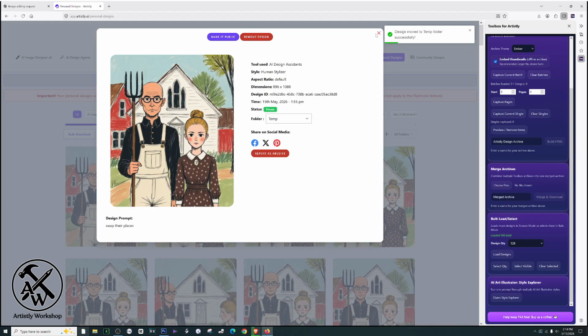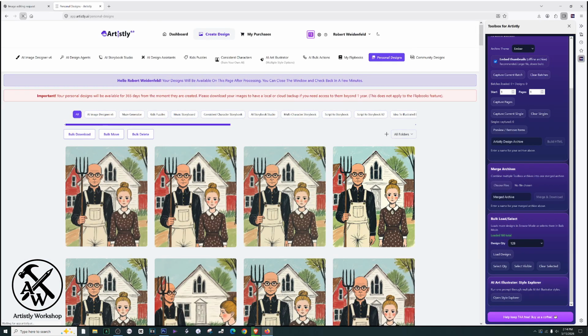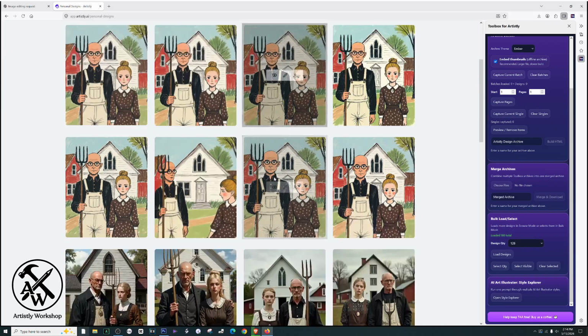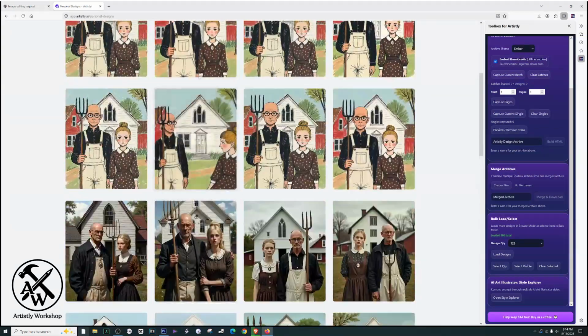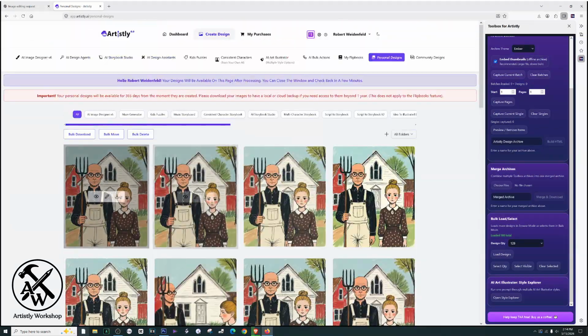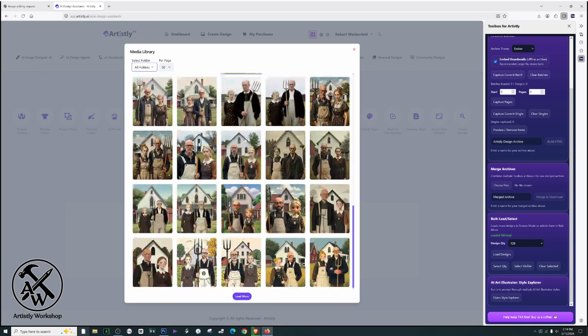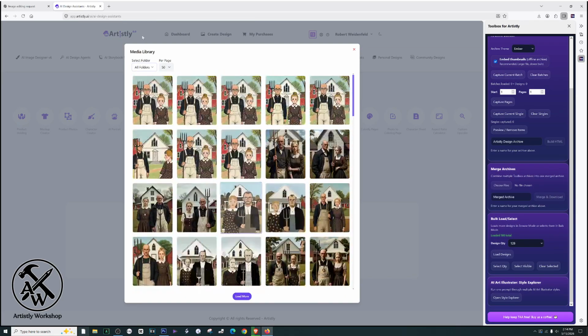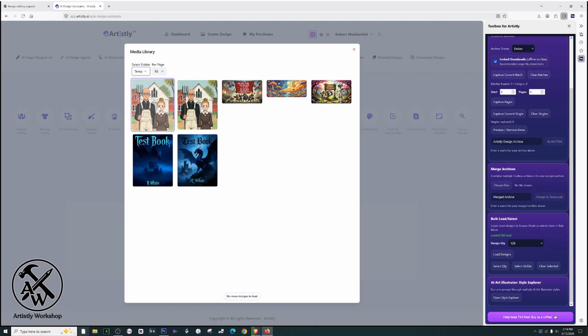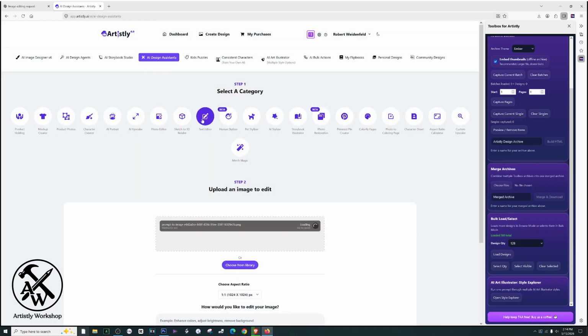Then I always just, for good measure, refresh the page. And then if you want to work on that image, you can see we've got a ton of images to scroll through. A lot of them look the same. Then if you want to use that, say you go to Design Assistance and you want to do Photo Editor or whatever, rather than right here choose from the library and trying to scroll and hit load more and go find the image that you were looking for, you just click right here, go to the folders in the temp folder, and boom, there it is right there.